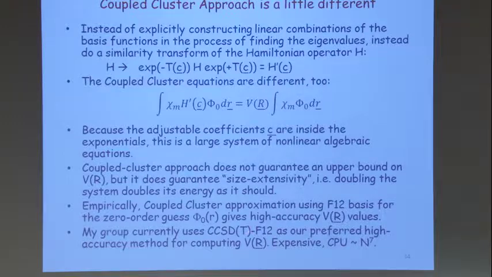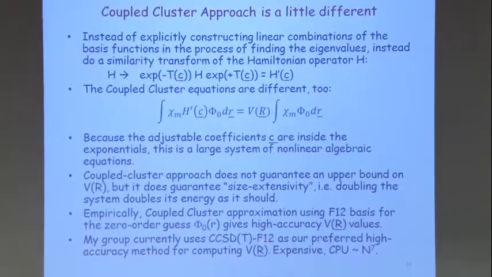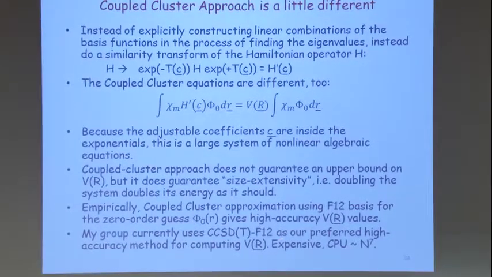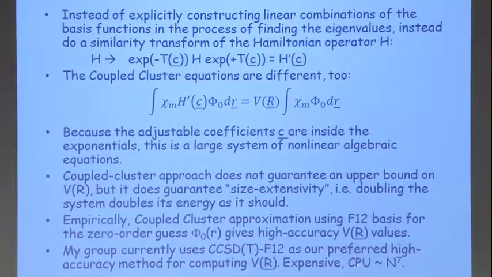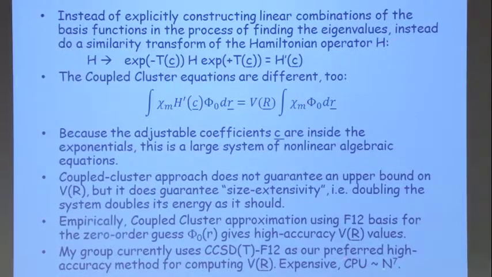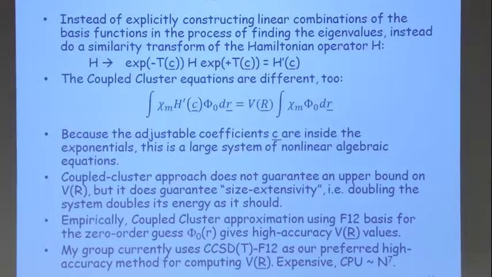And this parentheses T thing means that they take some extra terms and treat them perturbatively, sort of the next leading term. That combination turns out to be really good, particularly if you use it with this F12 basis thing. And this gives you very good accuracy, but it's expensive. The CPU time required scales about as the 7th power of the number of electrons in your molecule. So if you double the number of electrons, the CPU time will go up by a factor of 2 to the 7th power.